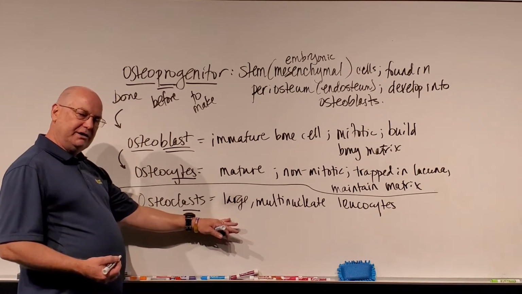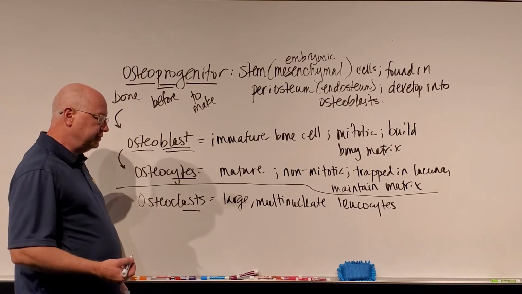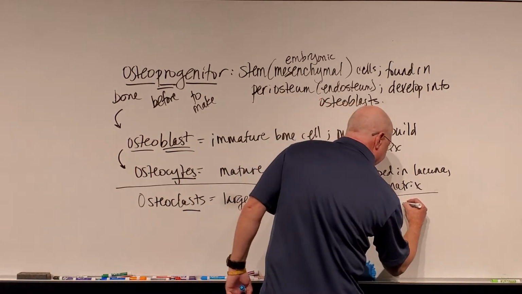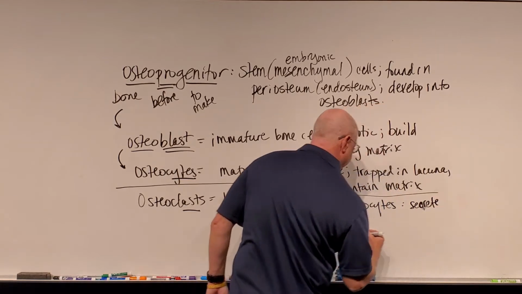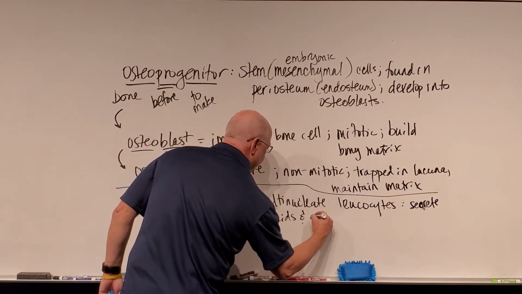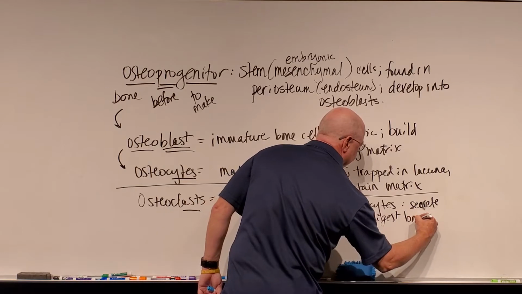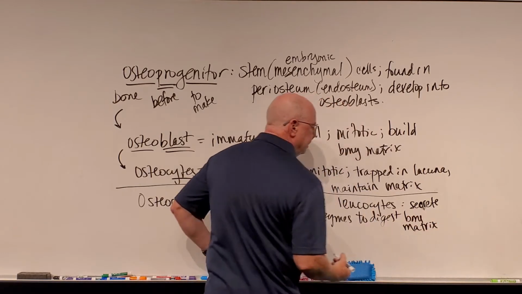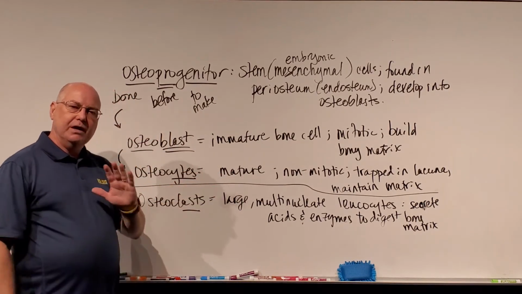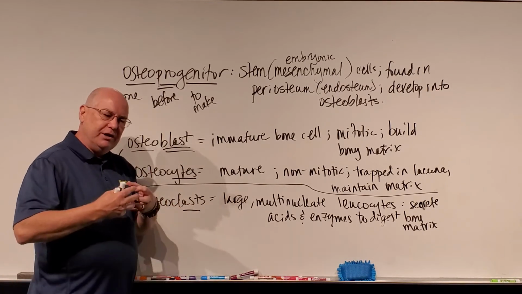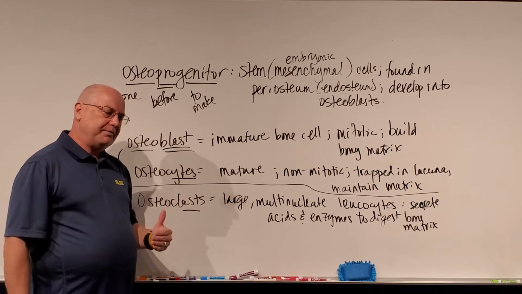And when we do their genetic analysis, it turns out they're related to immune cells, white blood cells, not actual bone cells. And one of the things that we know is that they can secrete acids and enzymes to digest bone matrix. They can destroy the bone matrix. They puke out a lot of acids and enzymes, and it eats away the bone tissue. As it digests that bony matrix, it releases some of the calcium salts that are trapped in the bone. One of the things that happens is this.